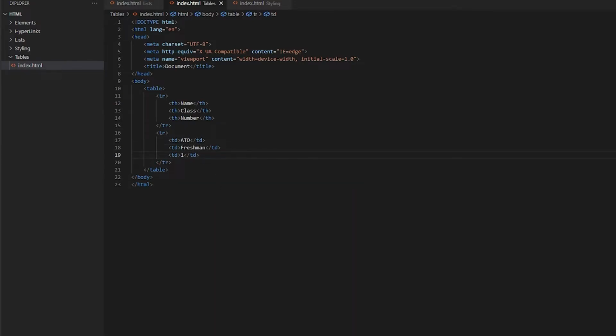We'll create a second table row and add another student inside. So we just copy the first table row and paste it below the ending tag. Then we'll modify the name in order to change the student. We'll save it and look at the table we created in the browser. As you can see, we have just created a table and populated it with some information.